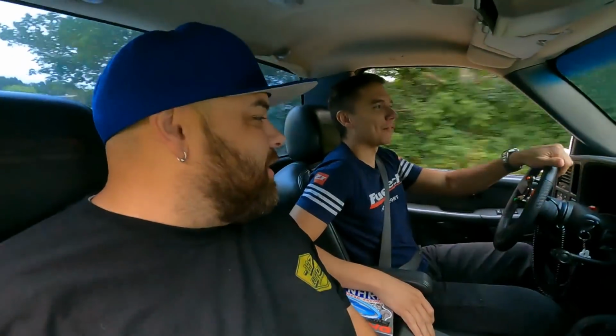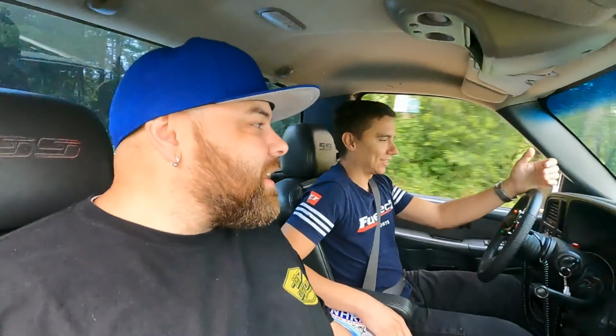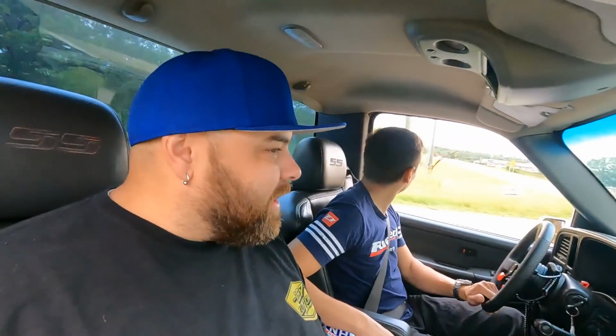Dead spot, it would surge from lean to rich, trying to just go into it like that. Wow. It's cruisy. I love it. I mean, it's still got a 4L80, so it's got overdrive, a stall converter, 3.70 gear, so the RPMs aren't too high cruising.